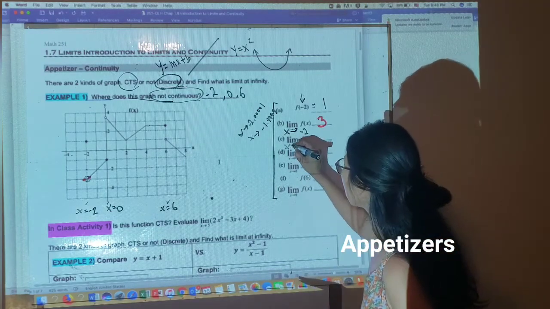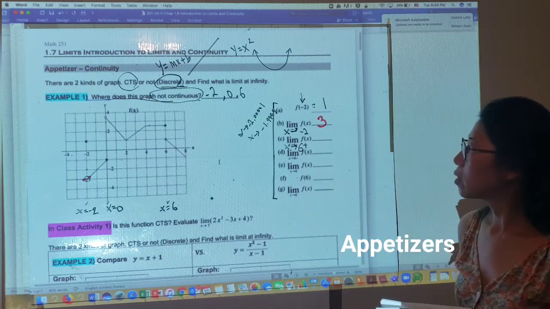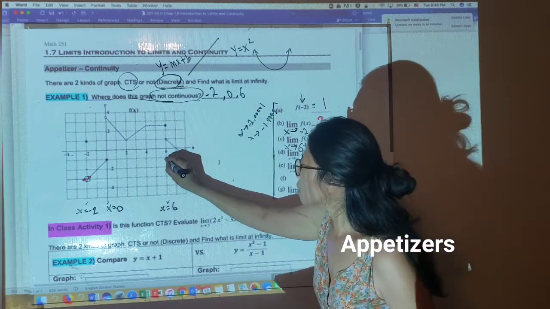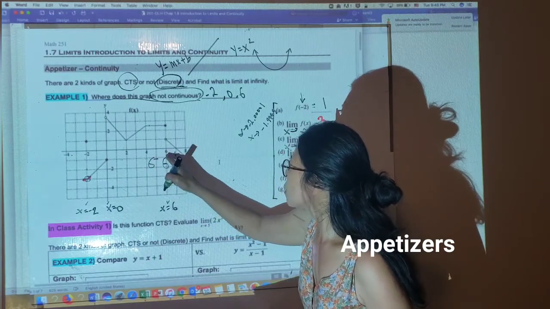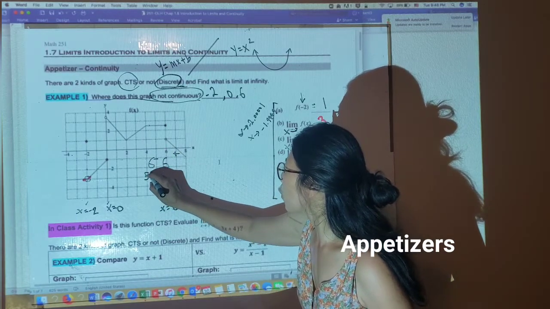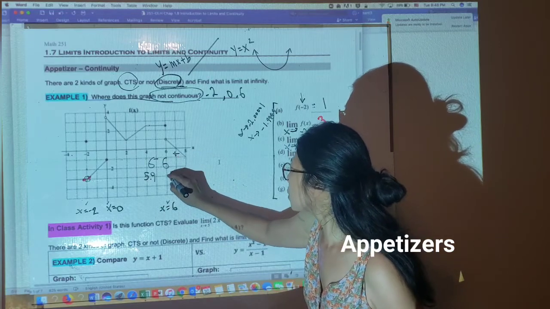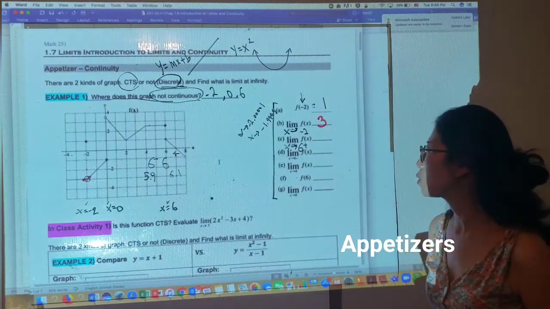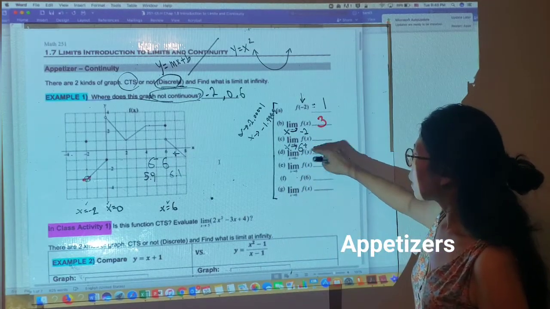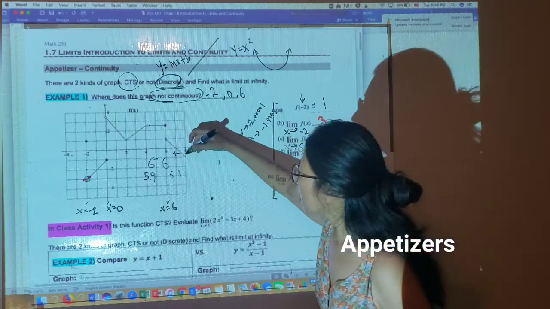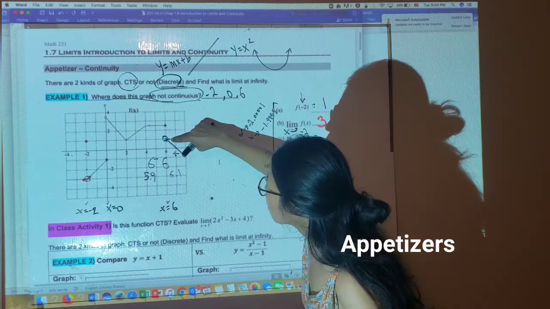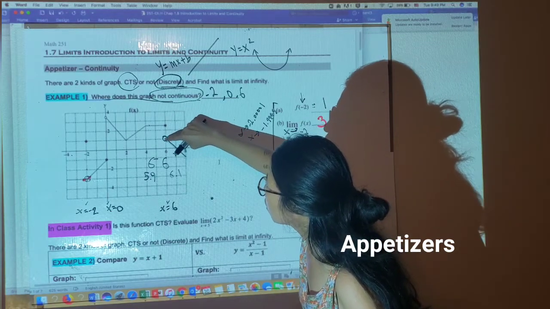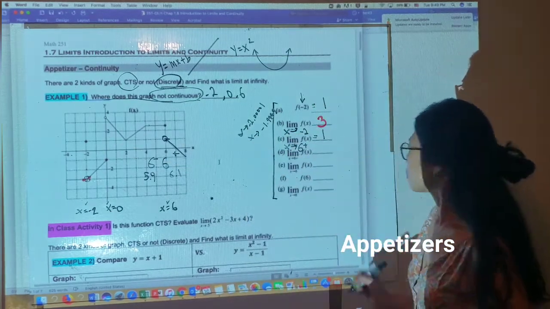It's hard to see here, but it says 6 plus. So 6 with a plus means the right side. 6 with a negative means the left side of 6, like 5.9. 6 with a plus means like 6.1. It can be 6.001. So this time my limit is coming from this side. And this open circle, I'm talking about where the number is going close to, the answer 1.